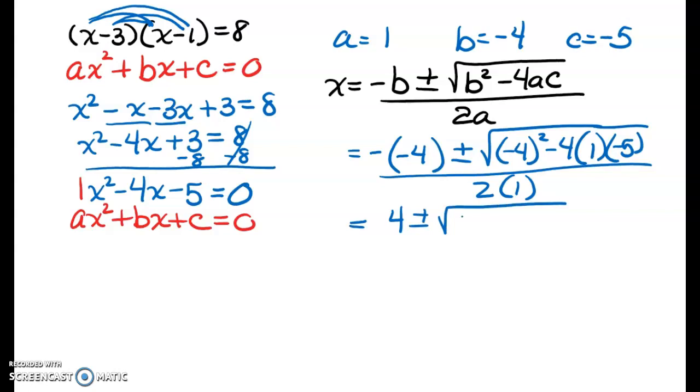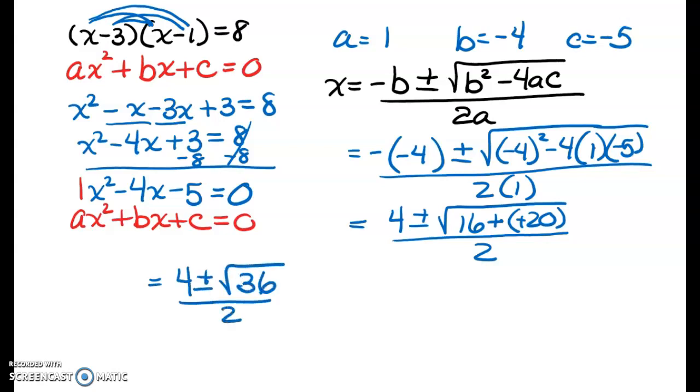If I square a -4, I get a positive 16 minus 4 times 1 is 4 times -5 is a -20. All over 2 times 1 is 2. Our double negative reduces. And when I combine my terms under my radical, I get the square root of 36 over 2. And I know I can factor 36 into a perfect square, 6 times 6. So I have a nice group of 2 6's there, so I can reduce that radical to 6.